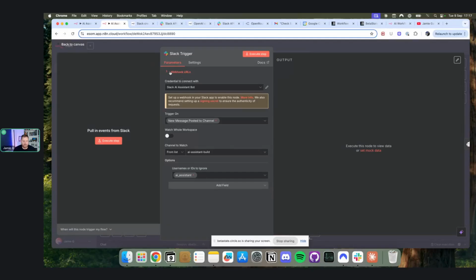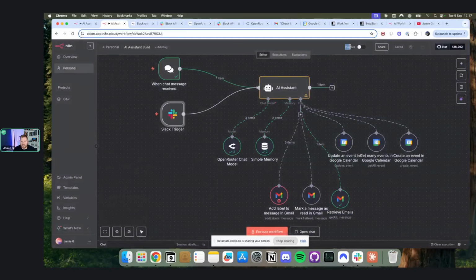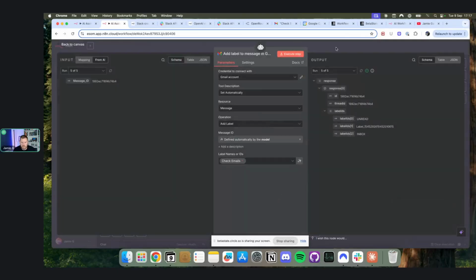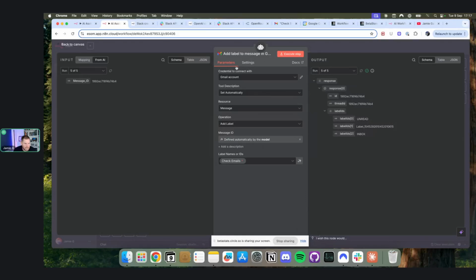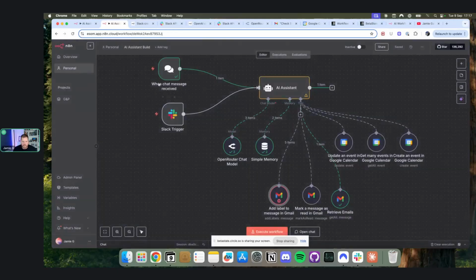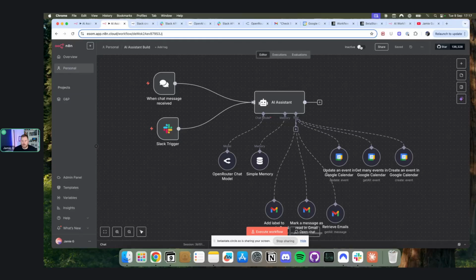So up here, you see webhooks and you click that. You've got a test and a production. If you're in test, and I'm in a test mode here, it's inactive, which means it's in test mode, you would use test. But you might as well switch this to active and go production on it. So I can't because I've got an issue in there for some reason. That should have fixed it. Has it? What's the issue in here? So it's not letting me. No, that should work. I can't see any issues there. Let me refresh and see if that fixes that little red. Yeah, there we go. That should fix it now. So I should be able to go active. Yeah, there we go. So this is now in production.